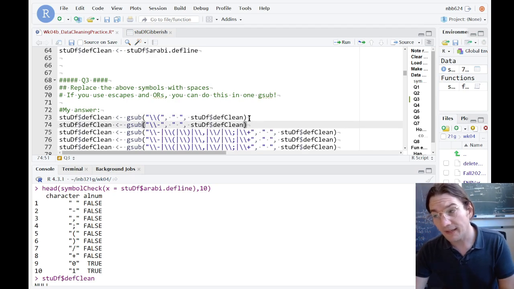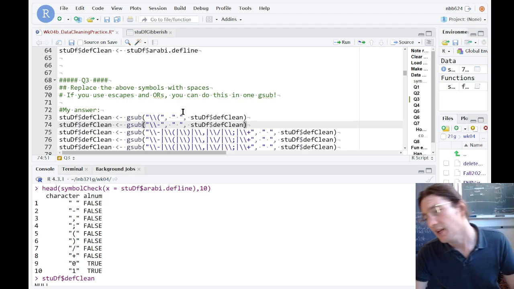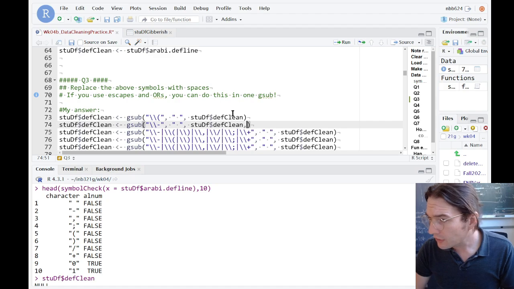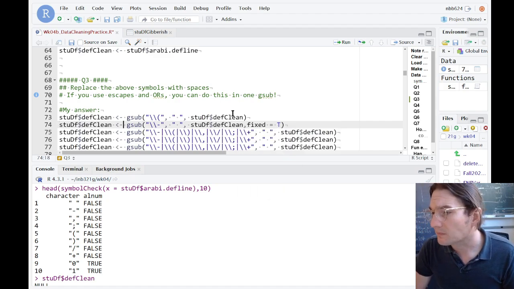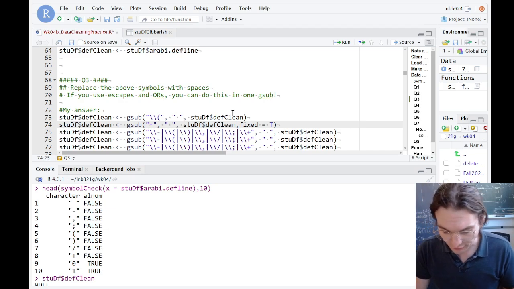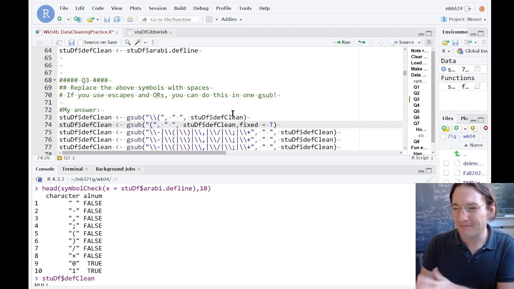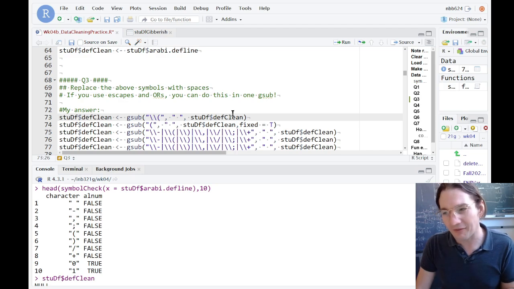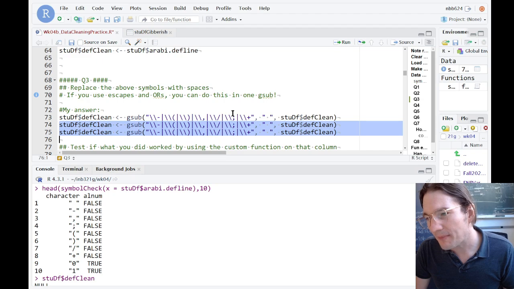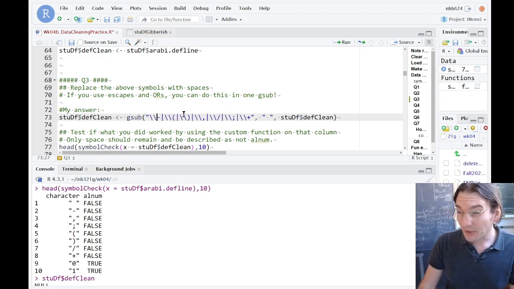And as long as we kept replacing and extracting from the same thing, referring back to defclean, overwriting the old version with the new version, and just repeating that, we could have done this without any ors. We even could have used the fixed argument and not even needed to worry about escapes. Ironically, the one I just picked didn't matter, it doesn't need an escape for hyphen, but my point stands that we could have done it a lot of different ways. But in order to do all of them at once, you really didn't have an option other than to write a fairly complicated pattern.